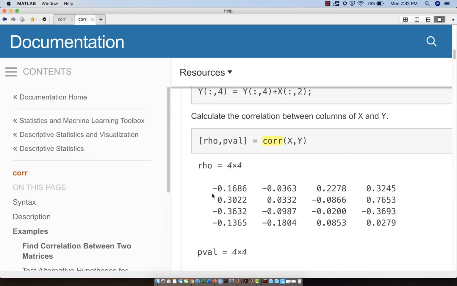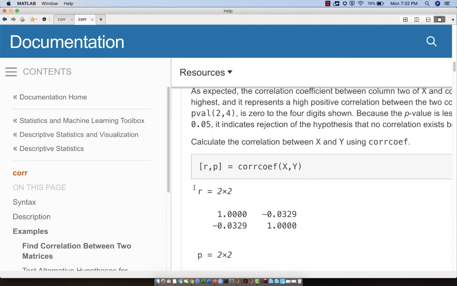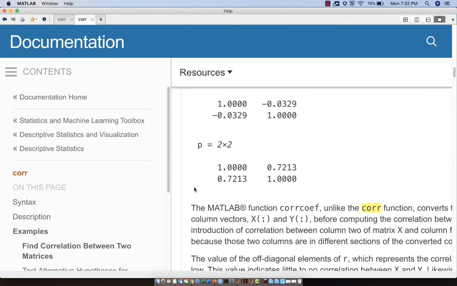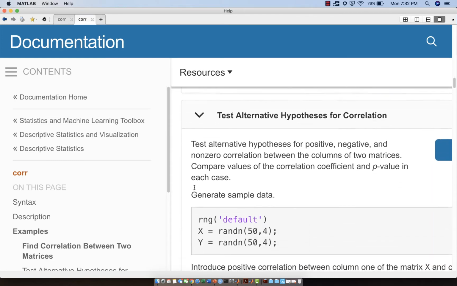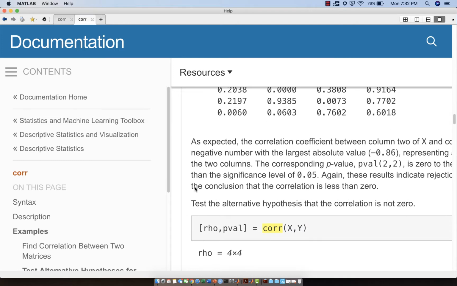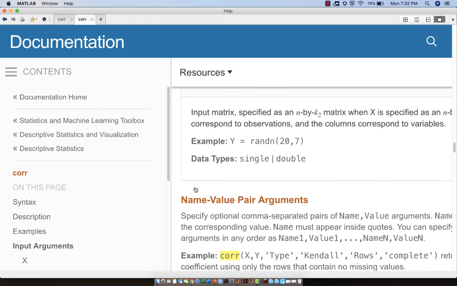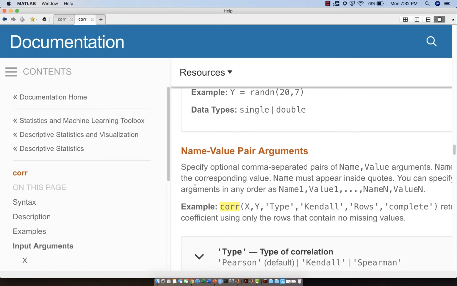And so if I have two matrices, X and Y, with multiple different columns of data, it's going to do pairwise correlations between all the individual variables. So this is kind of nice to be able to do this. One thing that we have to note, though, is that our data has some missing data in it, or has some NaNs. So now I have to check to see how this function is going to handle dealing with missing data.